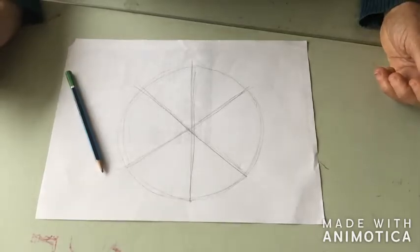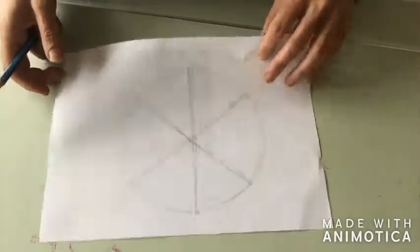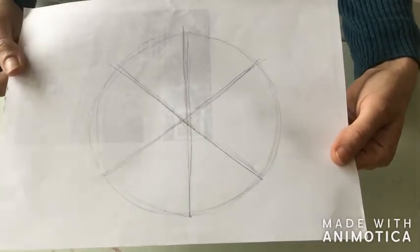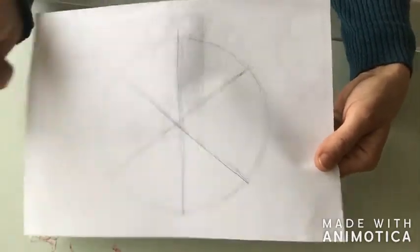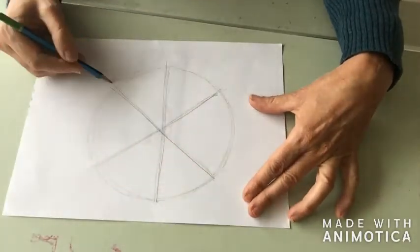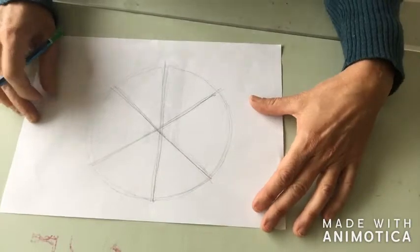Okay, this video is to demonstrate making a collage colour wheel. You can start off, if you want to have a template to work on, by just drawing a circle and then intersecting it with 3 lines. So you end up with 6 wedges.